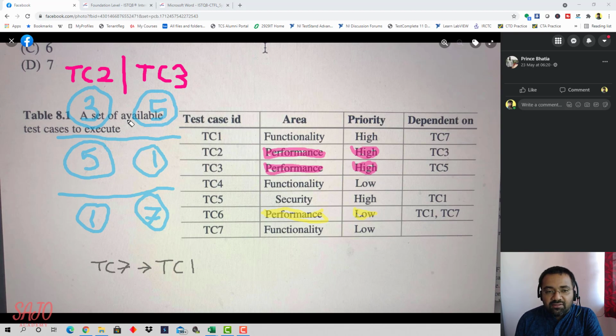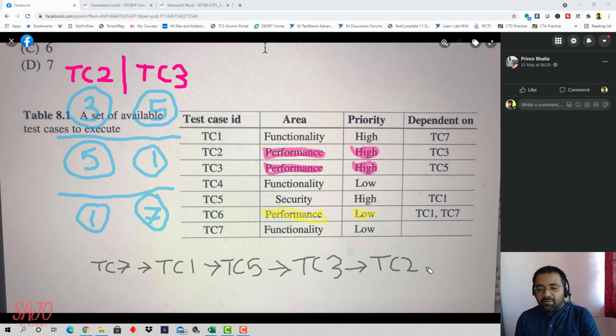And once 5 is done, then you can do 3 and then 2. So test case 5, and then you will do test case 3. Which one should you do after 3? You should do test case 2.